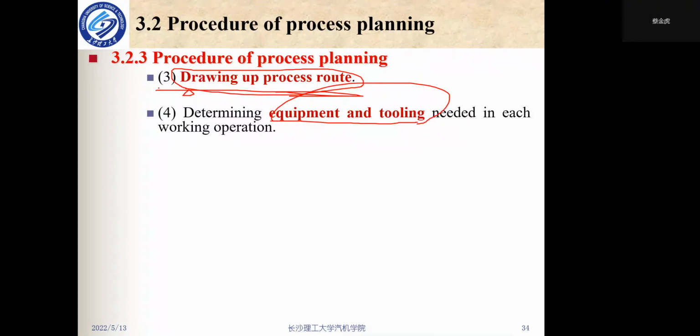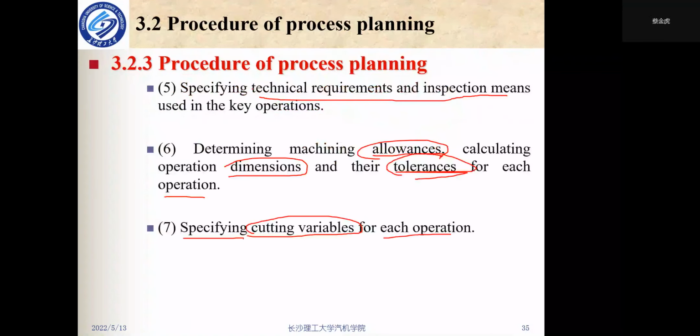The fourth is determining equipment and tuning needed in each working operation. Equipment and tunings are determined in the fourth step. And the fifth is specifying technical requirements and inspection means used in the key operation.